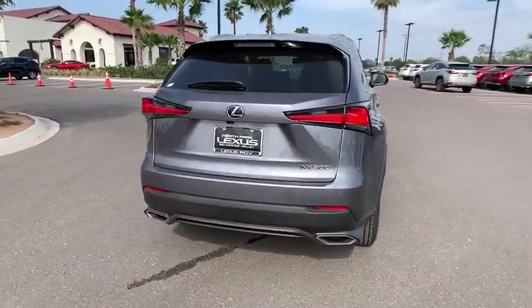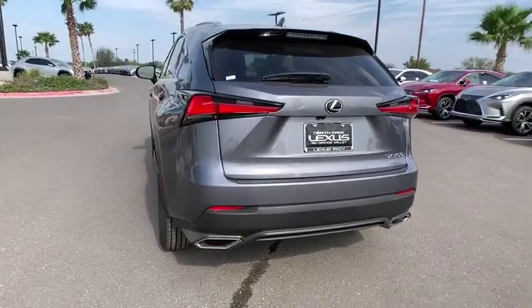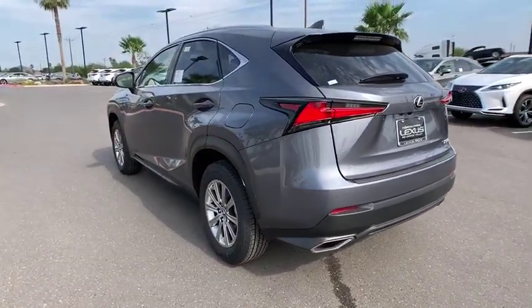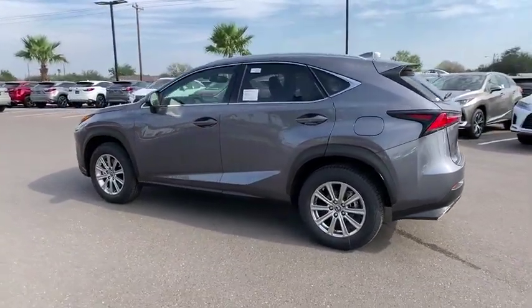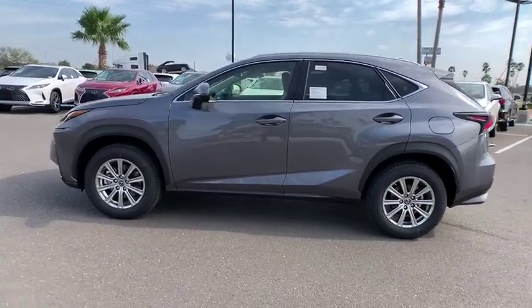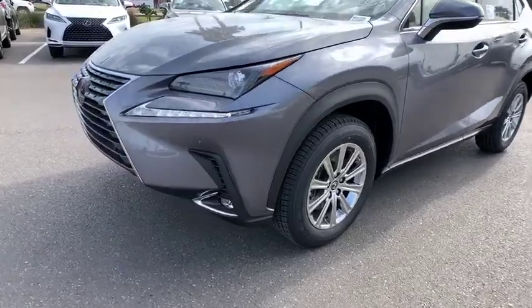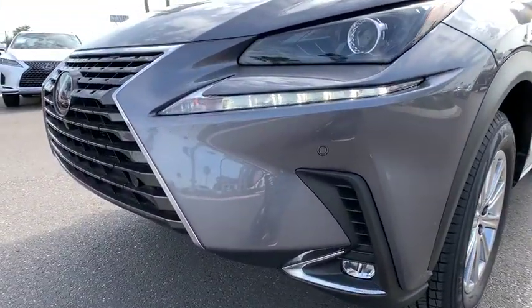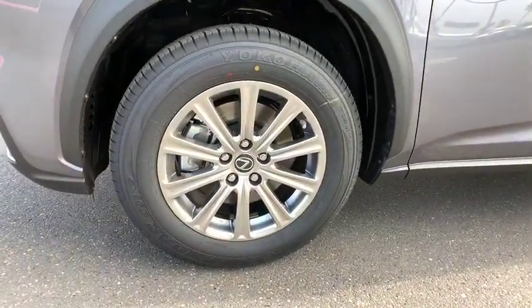Here are some of this vehicle's great options. Backup camera, anti-lock braking system, steering wheel audio controls, power passenger seat, keyless entry, remote engine start, traction control, stability control, lane departure warning, Bluetooth, leather wrapped steering wheel, adjustable steering wheel, power steering, four wheel disc brakes, aluminum wheels, floor mats, cruise control, keyless start, AM/FM stereo radio.